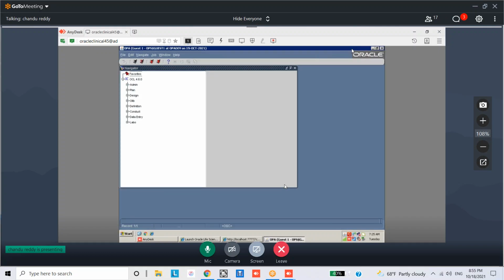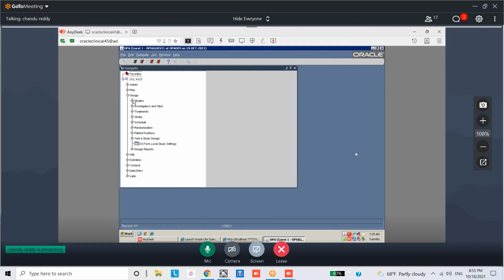Okay, so this is the page. Admin, Plan, Design, Glib, Definition, Conduct, Data Entry, Labs. So these are all the subsystems. Study design we do here.